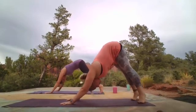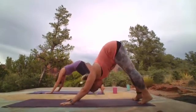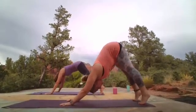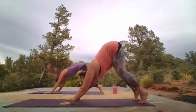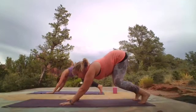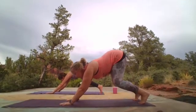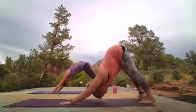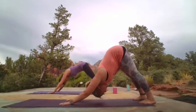Inhale back up high onto the toes. Exhale the heels to the left. Inhale back up high onto the toes. Bend your knees. Try to get your belly to rest on your thighs as maybe you gaze at your hands, bear pose, shins parallel to the floor. And then inhale, lift the hips. Exhale, drop the heels, downward facing dog.